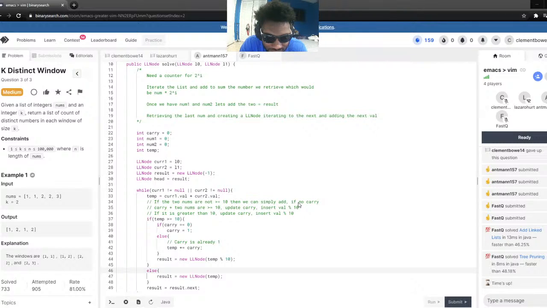I just started on it and I was panicking because I think at this point Anthony was already submitting, and I was just trying to get something on the board. We saw that and we were like, whoa, that's a unique approach for sure. I don't see any time or space complexity constraints. At least you submitted and it worked. That's all that matters. Yeah, it got the job done.